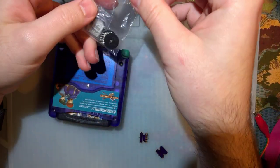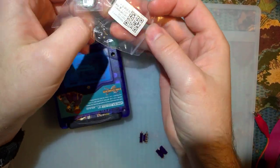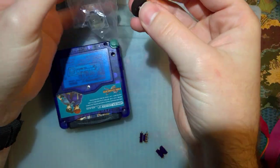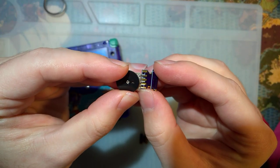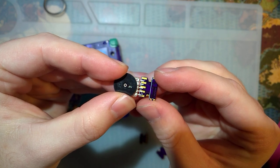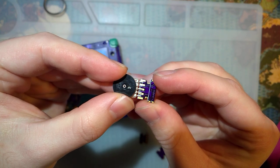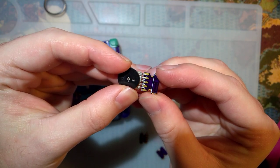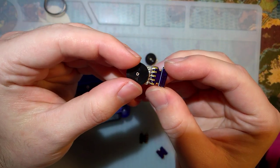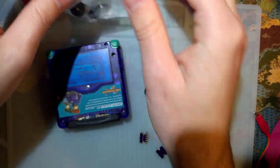I did mess up the PCBs a little bit. I don't know why I didn't check this before I had the PCBs made. I figured there's no way I'll mess it up, and then of course I messed it up. The contacts don't quite line up — I measured the diameter for four of them or something. If you line up the middle one, the top and bottom contacts don't quite line up. I think I just accidentally made the contacts too wide. But on this one I just bent them and they'll be close enough. It'll work in this case, but for future ones I'll try and do better.